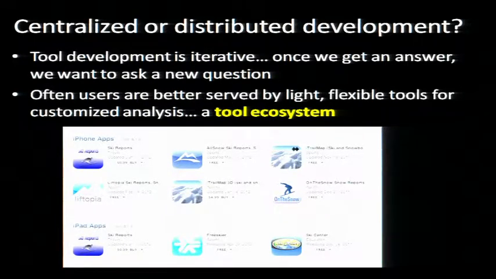So users are often better served by light, flexible tools for customized analysis than by large, more monolithic systems. For example, I'm very partial to skiing, and what you see here is all the available snow report apps on iTunes. I use some of them. Some of them are great. Some of them I really don't care for. But the point is, all these are looking at the same data, and the ones that go the extra mile, allowing people to give up-to-date reports, telling me, oh yeah, this is great, come out, or that's not where we're going, those are the ones that survive. So providing tools in this way makes a competitive environment where tools are driven by demand-side economics, as we heard from Lincoln yesterday.